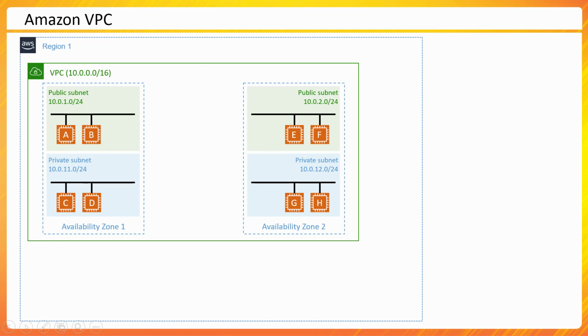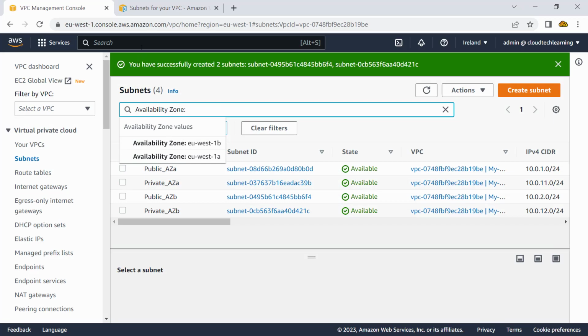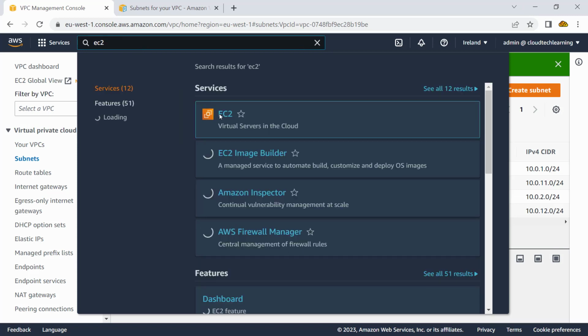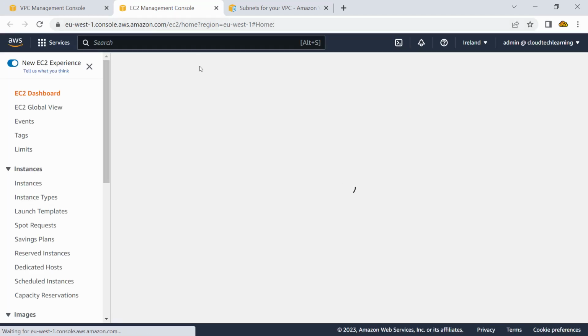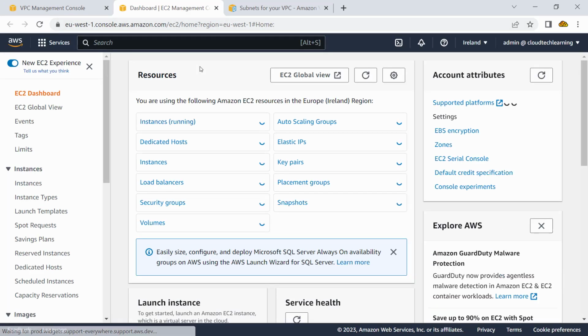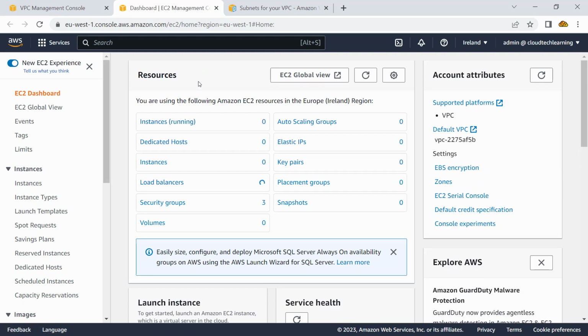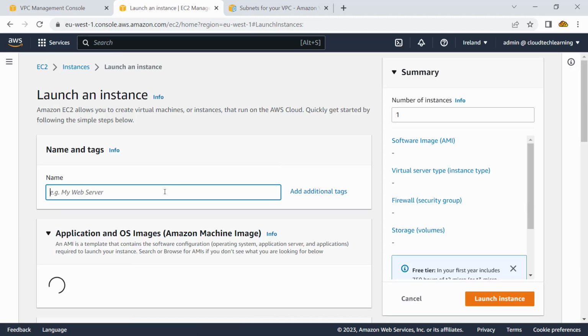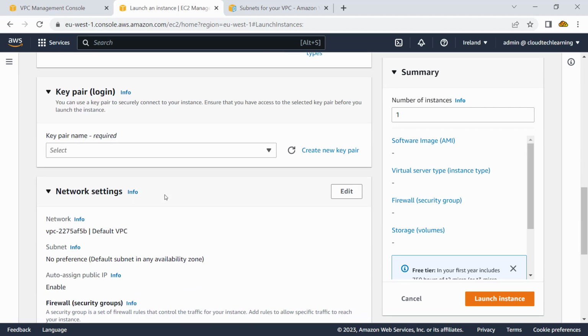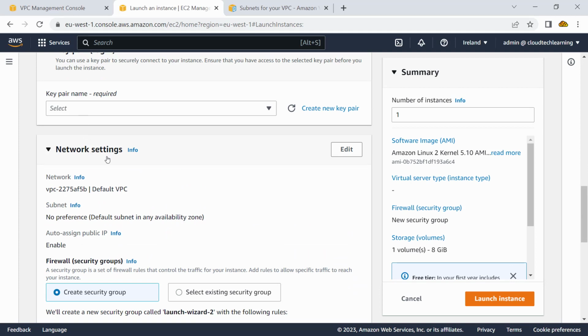Let me quickly go through EC2. I won't deploy an instance, but I will just show you the option of how I could select a VPC and a specific subnet to launch my EC2 instances, because I have created a new VPC in my environment. I do not have any instance running, but I would quickly go through launch instance. I'm happy with keeping the default information. Let's call it web. And I am more interested in the network setting.